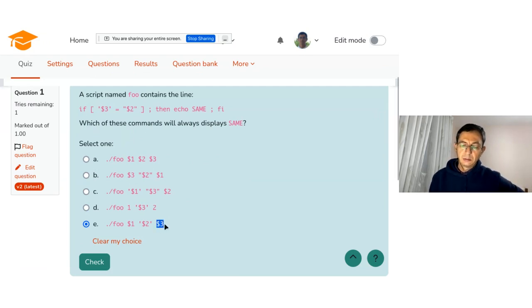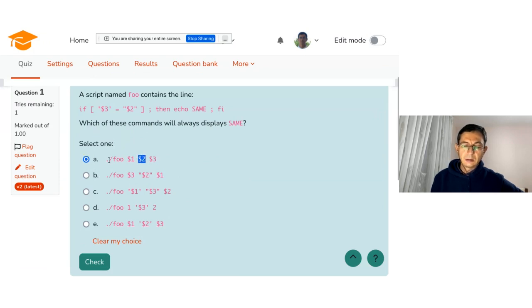Yeah, yes, this will be empty, and this is not empty. And this is not empty, but it is different from $3. And this is empty again, and this is not empty. So they are not equal. And this is empty, this is not empty. And here, this is empty, and this is empty.